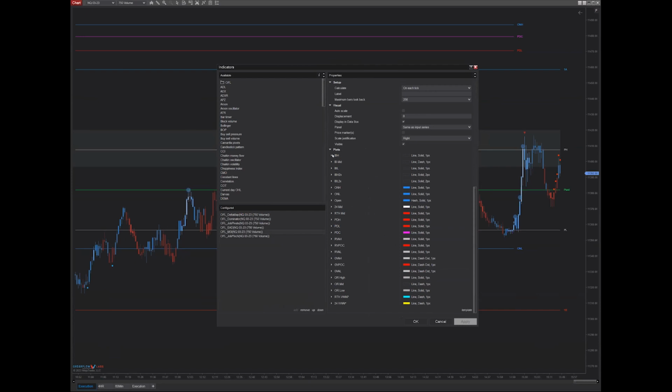Is the initial balance something that you want to display? Is it yesterday's high and low? Is it your VWAPs, even the opening range? You can see that's a transparent background here in the center of the screen. So this is really just ease of use, so that you don't have to draw this. It automatically updates at the end of the day. When the Globex session opens, these lines will update automatically. And so you don't have to worry about erasing them or drawing them or anything like that. It's already done for you.